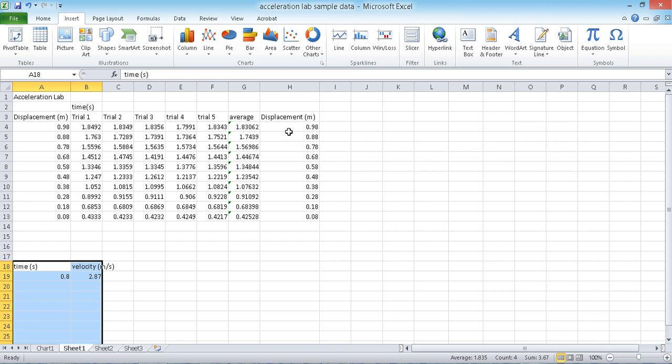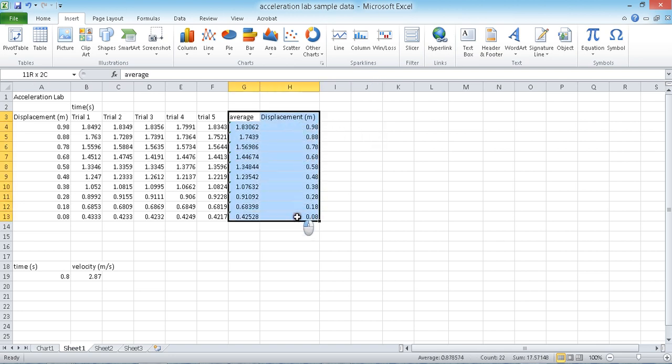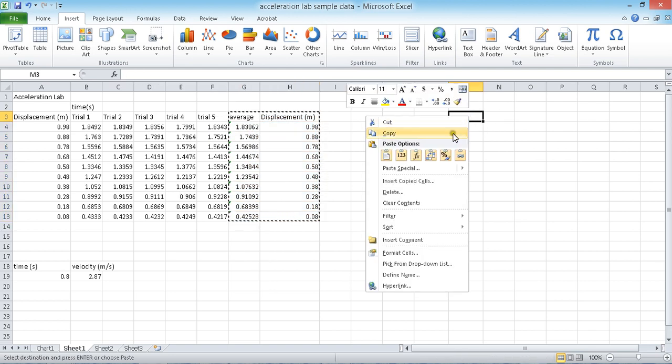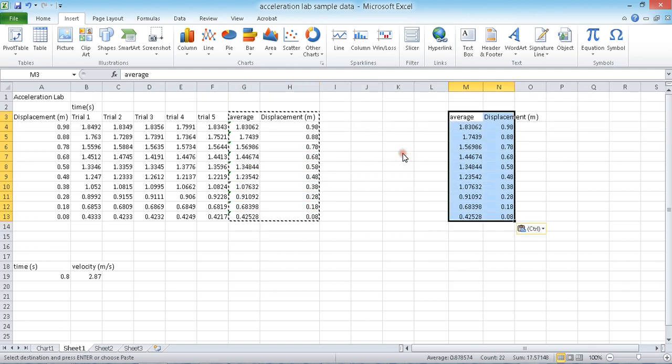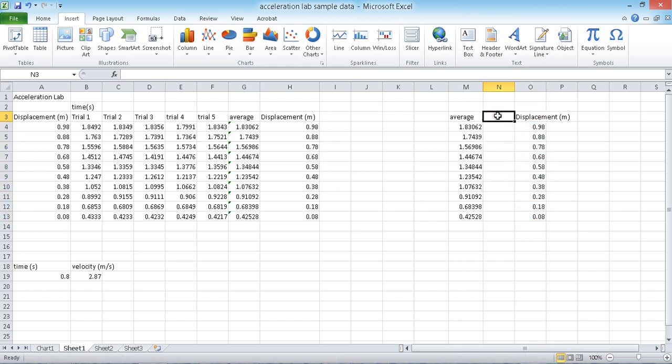The next graph that you want to do is what we call a DT squared graph. And to do that, we're going to manipulate our data a little bit. So we're going to copy this, and then at a different location, we want to paste just the values. And you want to check to make sure that that is correct. Now, we want to shift the displacement over, and we want to create a column in between called average squared.